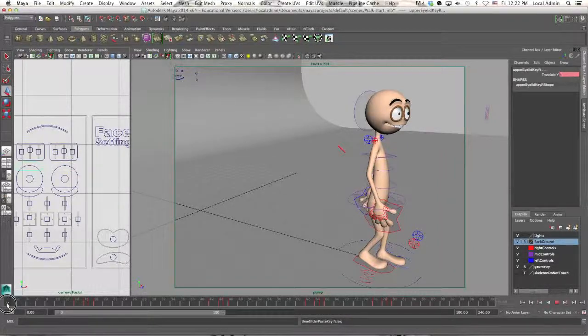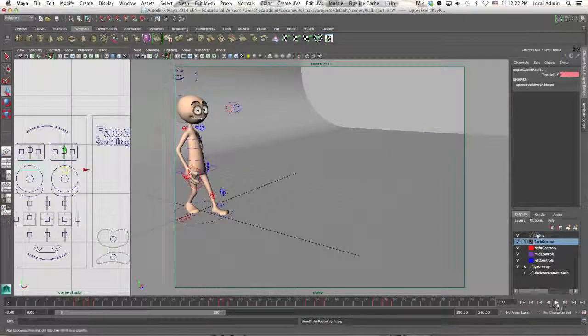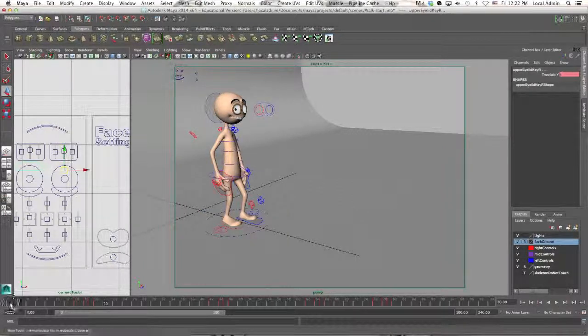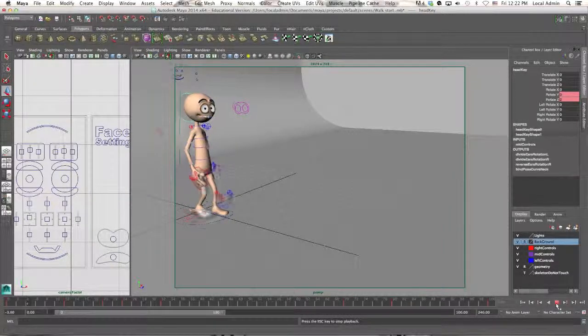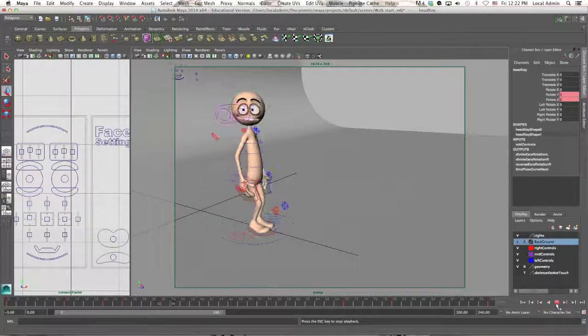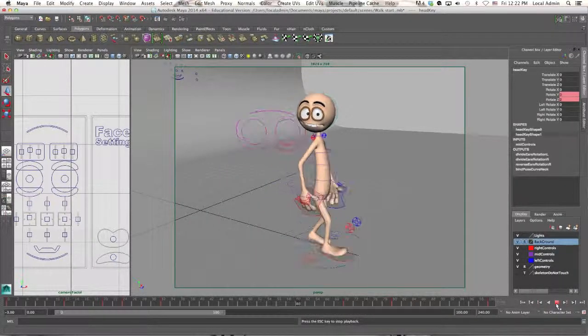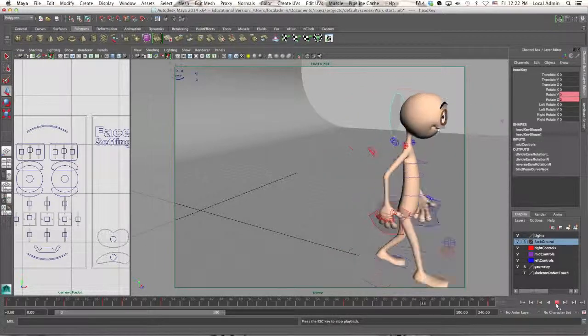So blinking is one of those things that will keep your character alive to your audience. If your character doesn't blink, they are going to appear to be dead. It's just kind of when you're bored and you're animating and you don't quite know what to do to give your character what they need, just go in and put things like blinking and weight shifting into your character to help them appear more alive to your audience. So blink, turn, blink, blink, and then turn again.